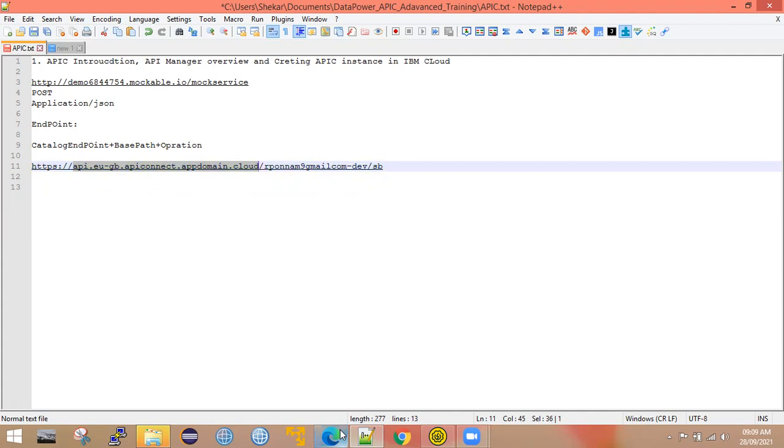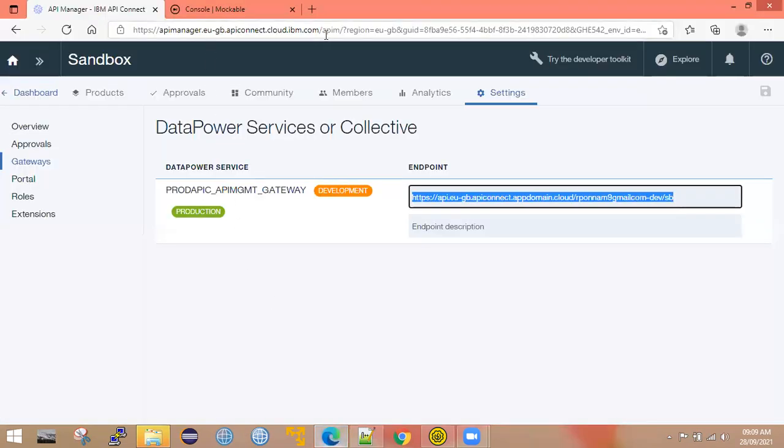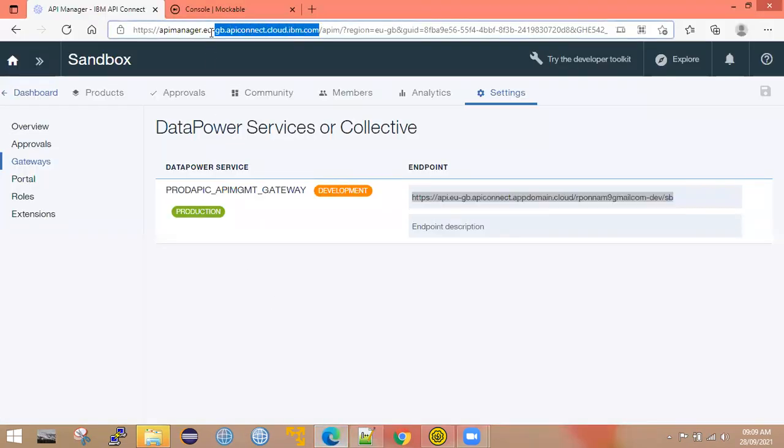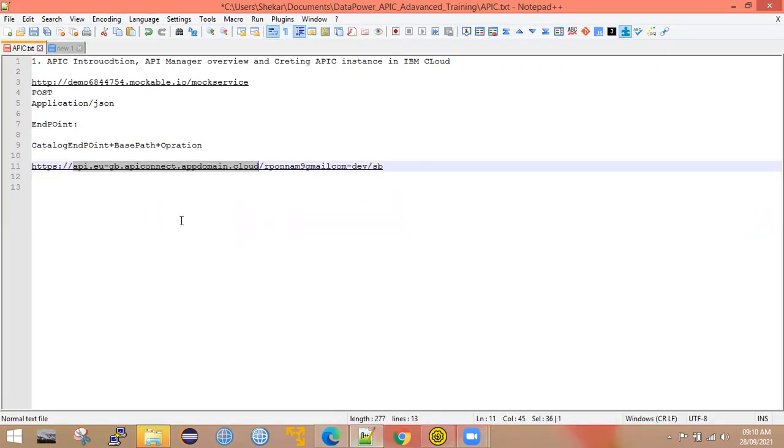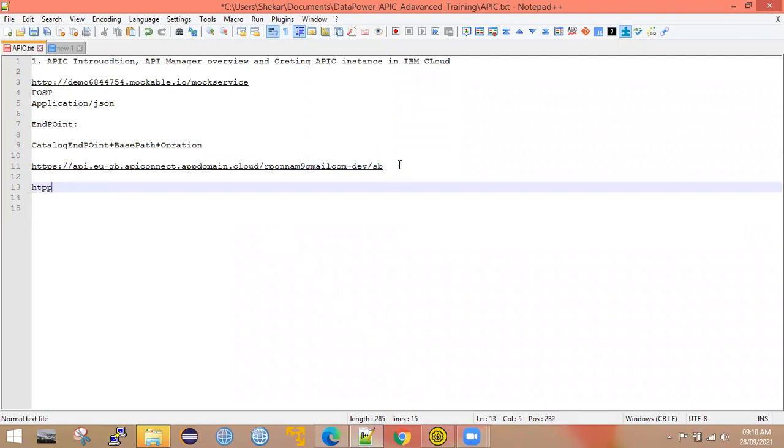Since we are launching our API, we are using an API Connect instance in the cloud, so this is the host of our IBM Cloud API Manager, .eu.gb.api.cloud.ibm.com, right? So the generic URL of a catalog would be the protocol, always https://, then the host.